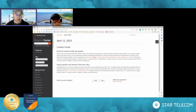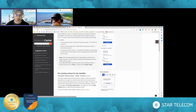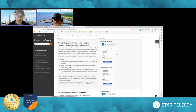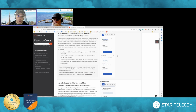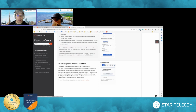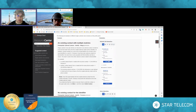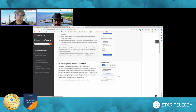Okay, so generally what is happening here is when an interaction gets connected to an agent, on the right-hand side, they get this particular screen. And one of the things that Genesys is really pushing is that single ID or external contact within Genesys Cloud. So it's a lightweight, small CRM. But what Genesys is promoting is when a new voice interaction comes into play, create it as a contact. So now for that interaction, that DID, we can build history, we can build customer journey on the back end. And Genesys is now making that a little bit easier for agents to either match a customer that's called back a couple times, so confirm that it is this contact, or go ahead and quickly create it while we have them on the line. Obviously, it's going to be a business decision if you want to capture some of this information, but in the long run, it does open up other features within Genesys Cloud that can help the agent along.